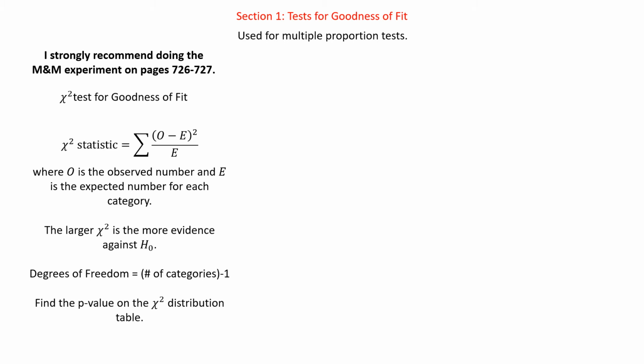And then we find the p-value on the chi-squared distribution table. We're going to see that a couple times actually today. Now the p-value, it's going to be kind of like the t-table as opposed to the z-table, where we won't find the exact value. We're going to figure out what critical values it's in between, and that'll tell us whether or not it is significant.